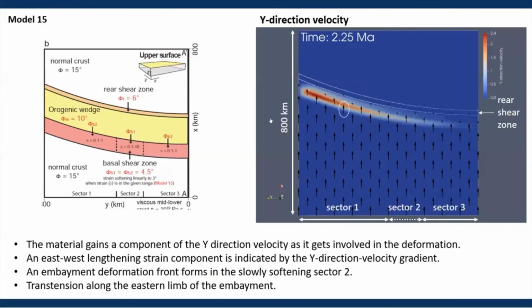Now I'm going to use a couple of videos to show you the model result. This video shows the y direction velocity. The y direction is the west direction. You will see how the deformation evolves as the strain softening process develops. In all my videos and result pictures, the black arrows represent the instant velocity field. So you can stare at one arrow to see how it changes direction as that point gets involved into the deformation.